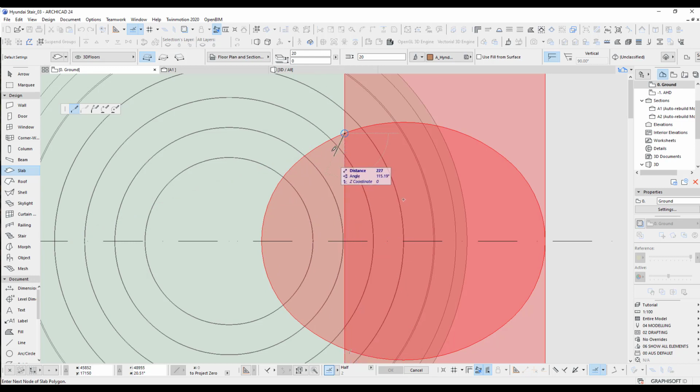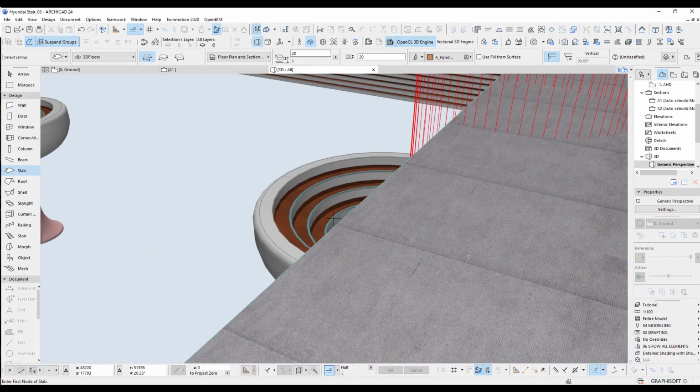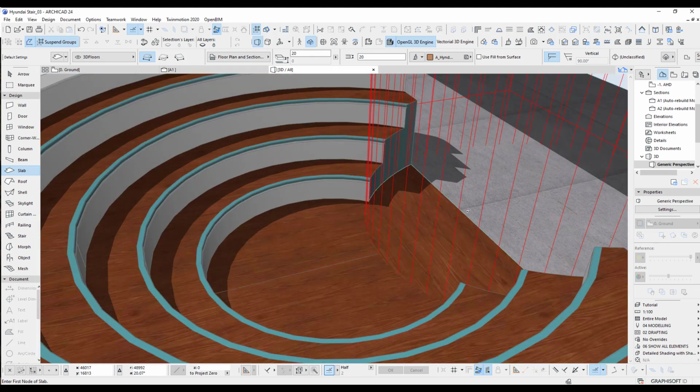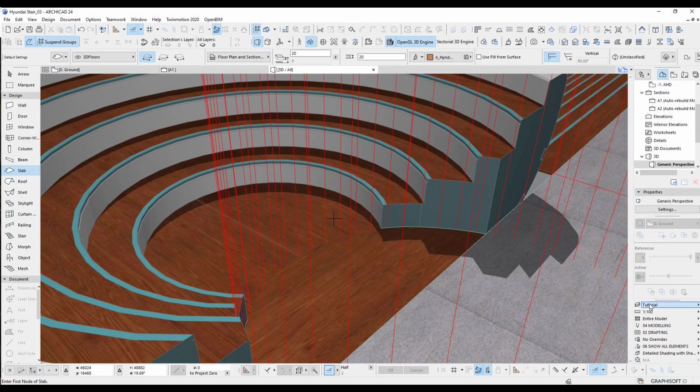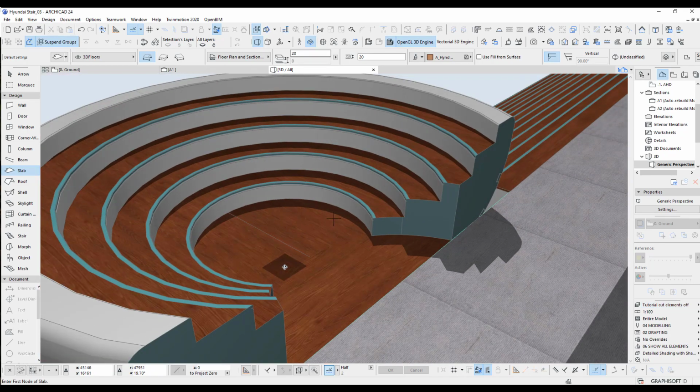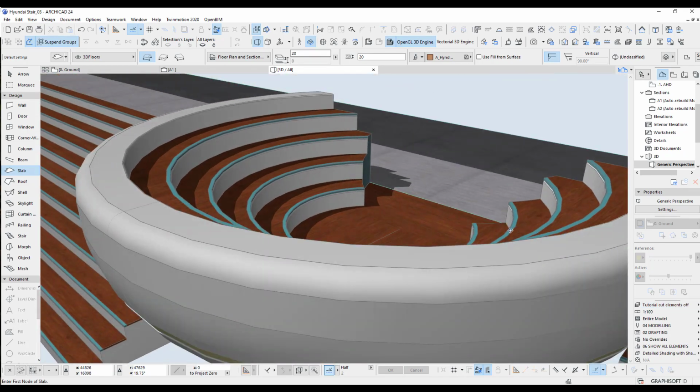Now, because this is an ellipse, it's not as easy to fit this on. So there's a couple of steps you can do. Let's try if I can manage to. Yes, okay, the magic wand tool does recognize it. So I just space click. Okay, let's have a look if that worked. Where am I? There we go. Beautiful. Okay, it's perfectly connected now. I've got the layer set up so that I can turn off the cutting element to have it nice and clear. And you can see already what's happening here.